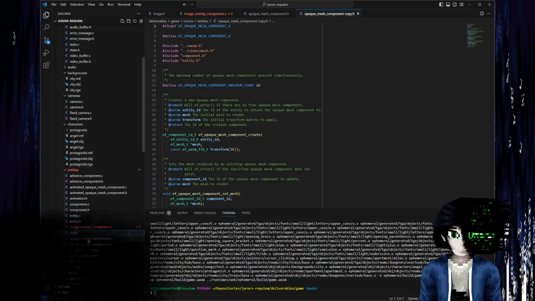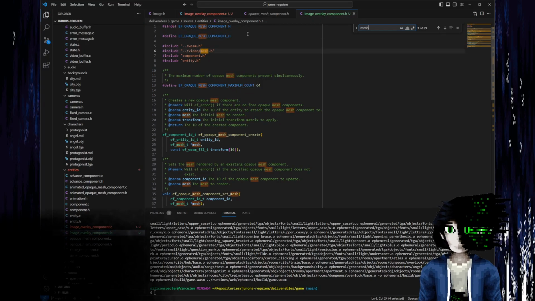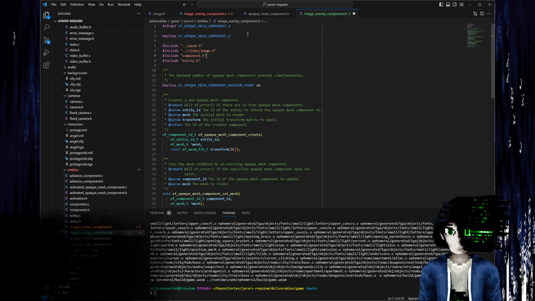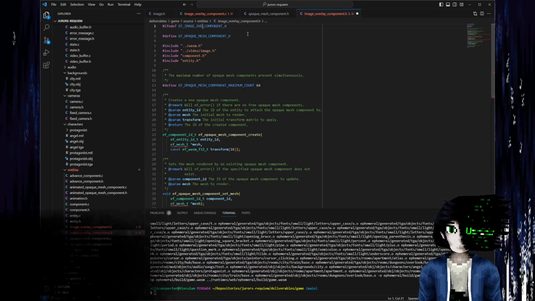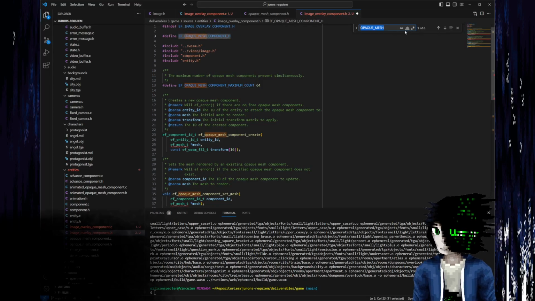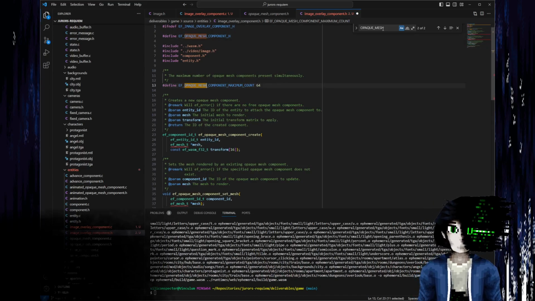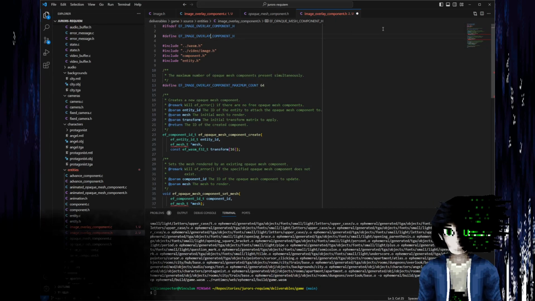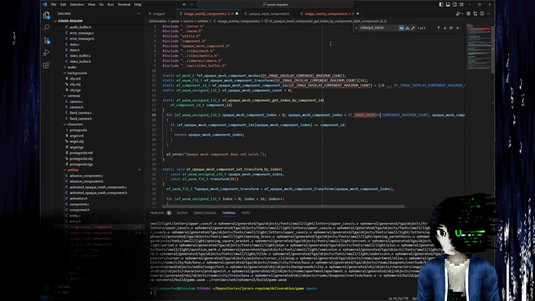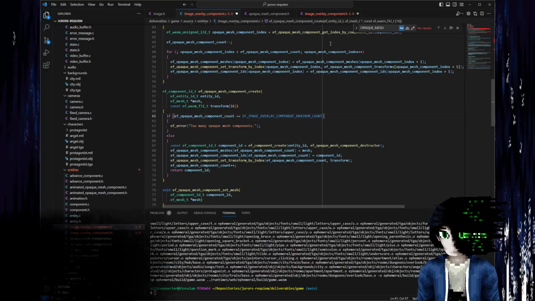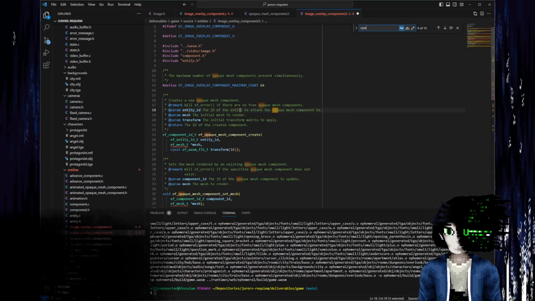So every instance of mesh in here needs to be gone. Let's start out with all the ones that are in capitals. That'll be quite easy to find. And let's go into here. Okay, that's that sorted. Oh my god, there's a lot of things to do.